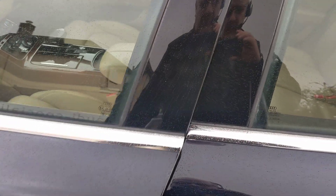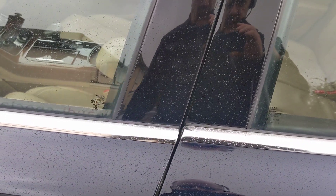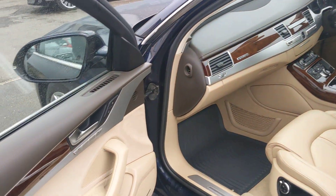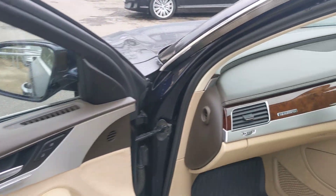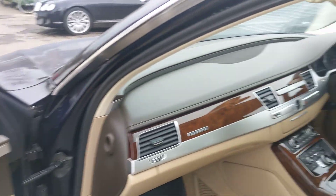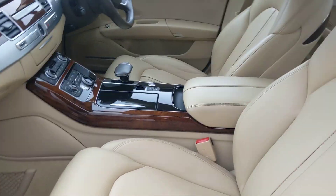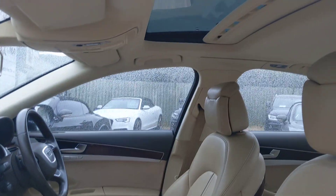It's got soft close on the doors — I'll just show you now. So the doors just pull in and once they make contact, they pull in that last bit. Light trim with what I think they describe as walnut burr throughout. Light trim's not everyone's cup of tea but I think it looks quite nice on the dark metallics, though it depends what you're going to use the car for.